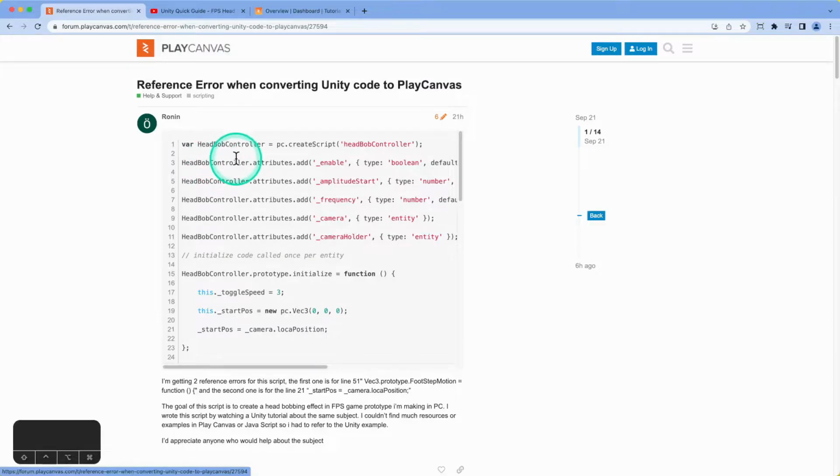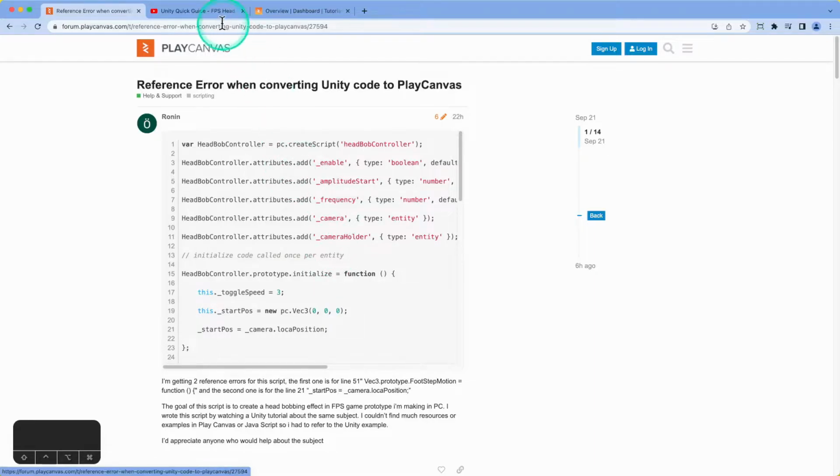And I thought this would be a good video to do because it would allow me to talk about the differences and similarities between Unity and PlayCanvas in terms of the engine architecture, and the difference between C# and JavaScript. There are some minor, and some big, changes to be aware of, and also to use as a base if someone else wants to take a different Unity tutorial and adapt it for use with PlayCanvas.